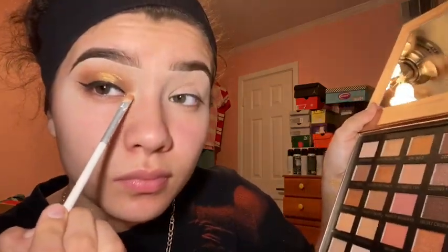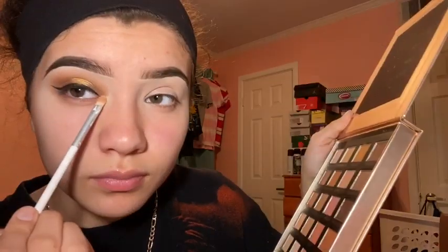I ended up trying to add a glitter or highlighter, whatever y'all want to call it, on the front of my inner corner. But the reason I didn't tell the name of it is because it ended up coming off when I added my foundation. So yeah, that's the reason I didn't tell y'all. And then I ended up putting on my eyelashes. I used the best ones, and the name of the lashes I used are right there. If y'all wanted to know what style they were, I told y'all and everything.